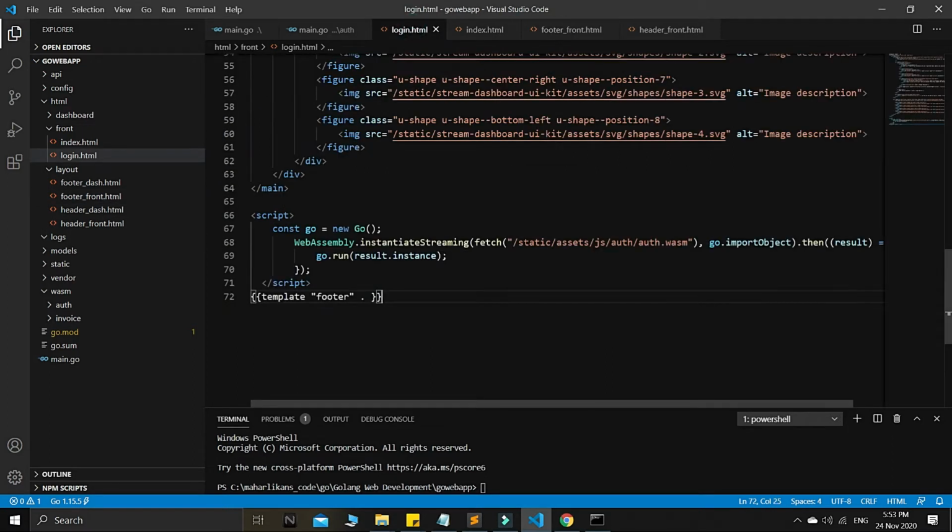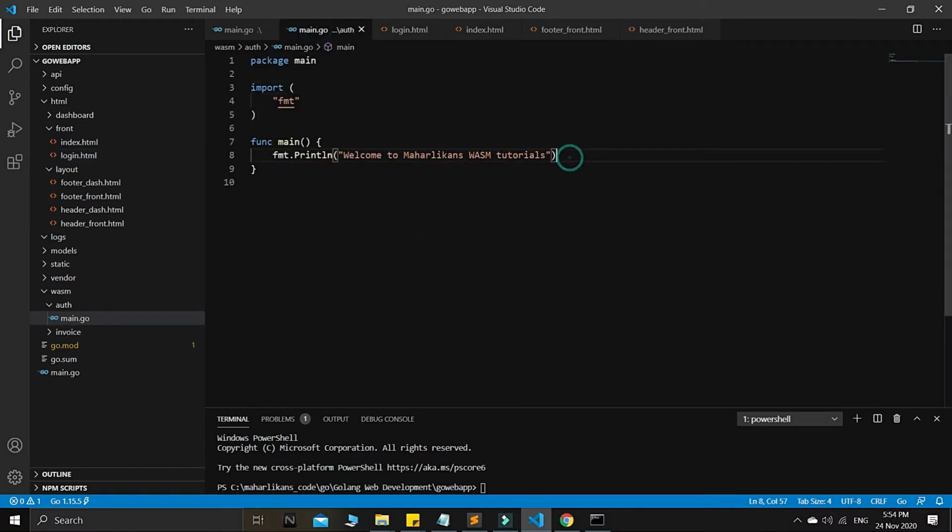Okay, this is our logic here, guys. So probably we will just copy this. Actually, I already pasted. Okay, so we will call this wasm, and our auth.wasm is too simple at first.